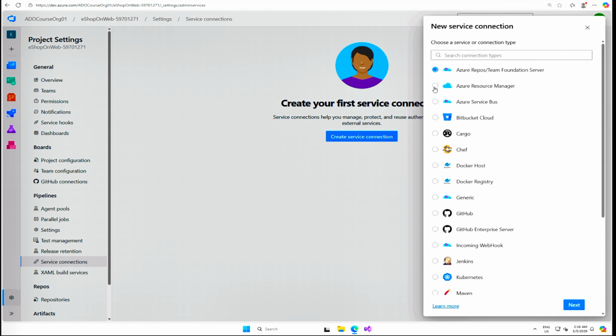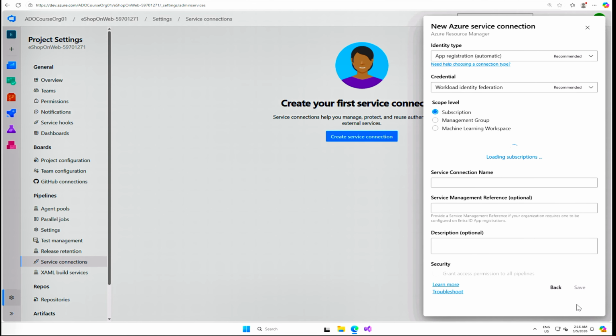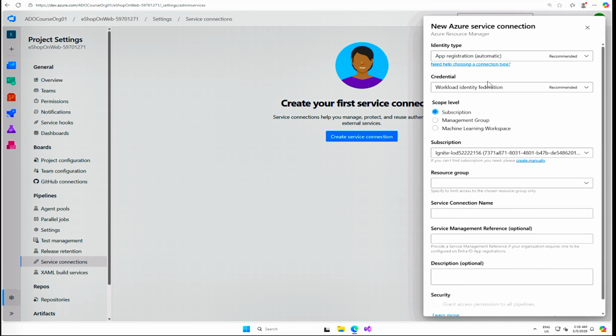Select the service connection type. In this case, we are going to go with Azure Resource Manager. Select that one and click on next. Select the identity type, credential, subscription. Select the resource group, the service connection name.